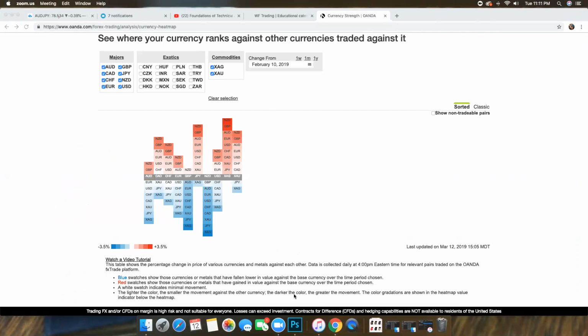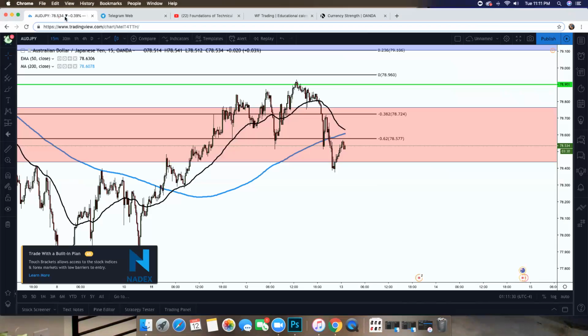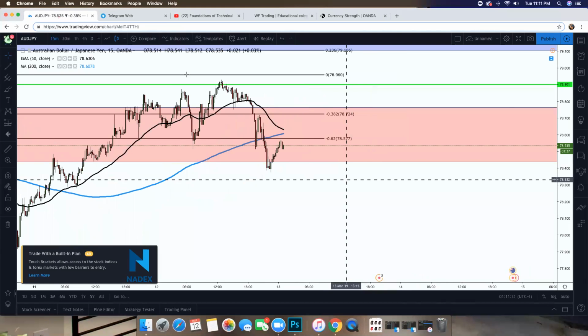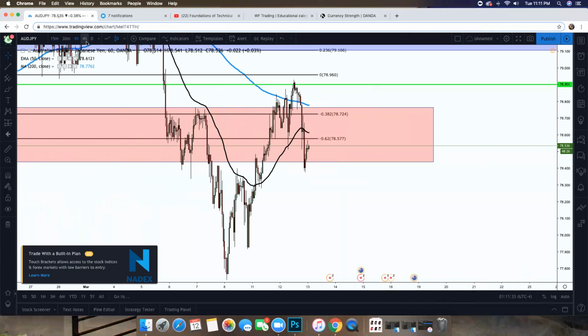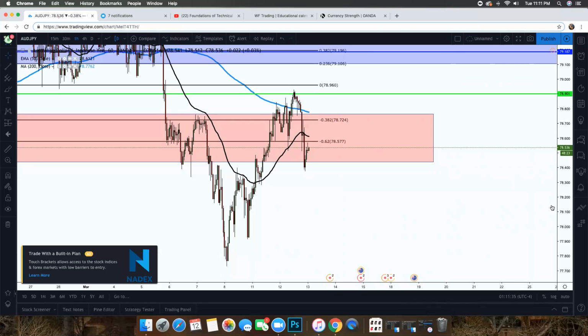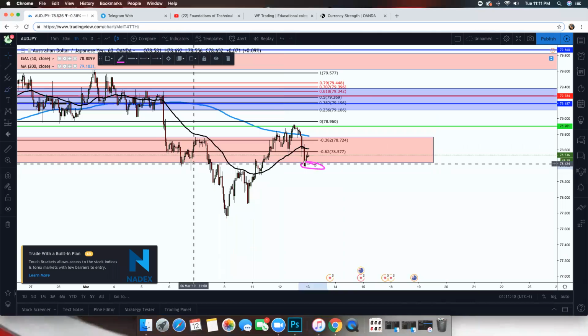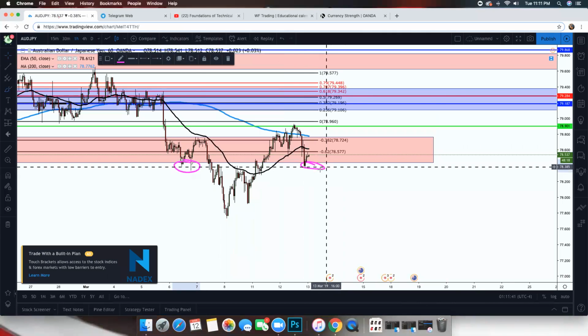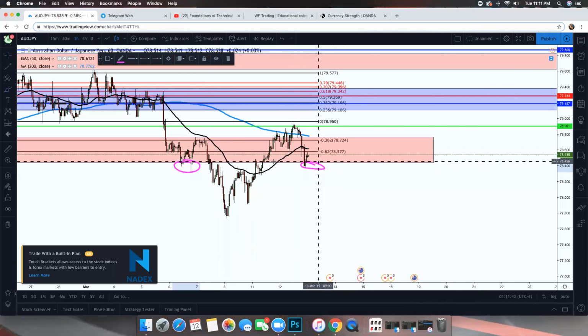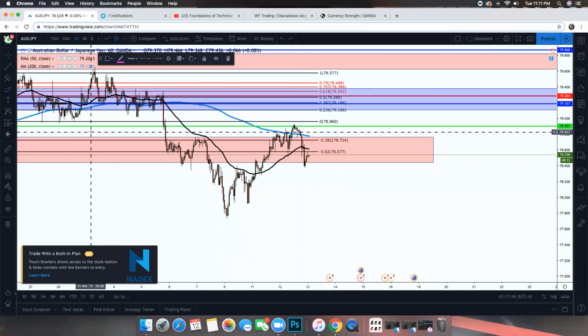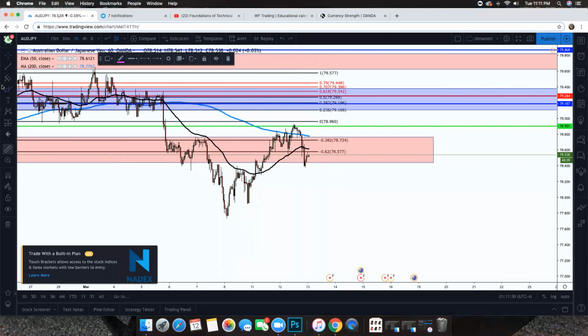So let me X out and we'll go back to this other tab. But yeah, we could probably look for that buy setup. Even if we look right at the 1 hour, we can see that price looks like it found support, right? Which is what it did on both of those circles. So AJ, definitely looking to see price go up.